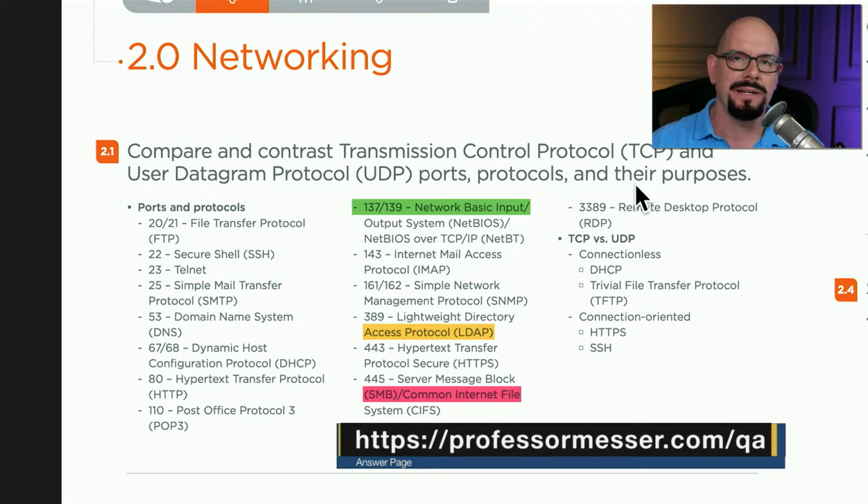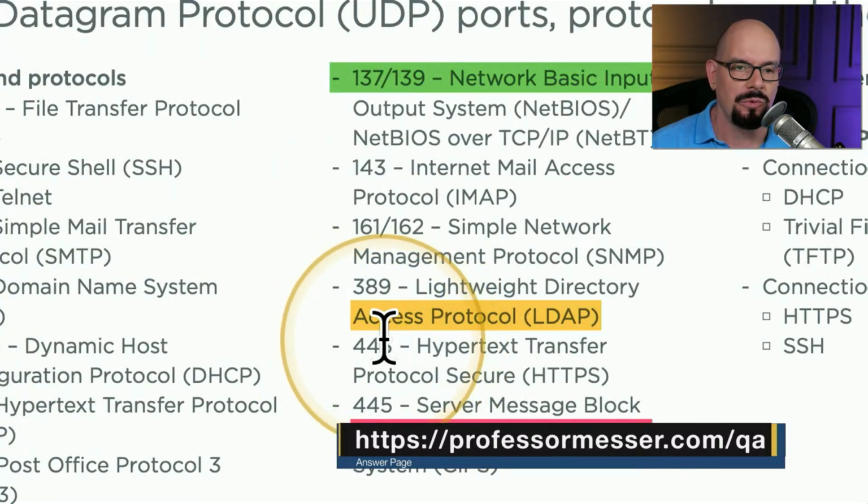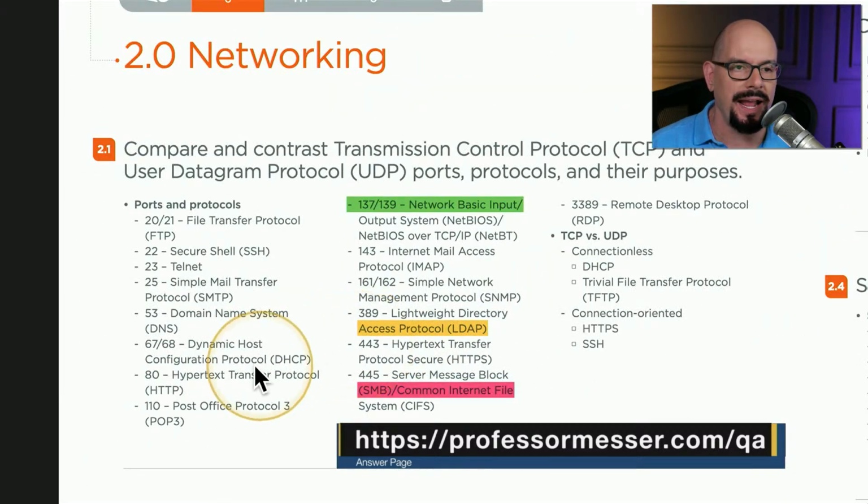Some of these you probably know already. For example, web browsing in the clear is port 80. Web browsing that's encrypted using HTTPS is port 443. Those are on this list. There's 443 on the list, and port 80, this is sorted by the number, so port 80 is over here for HTTP. So a lot of these you probably are familiar with.